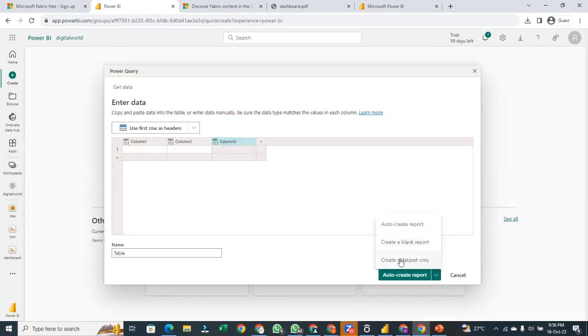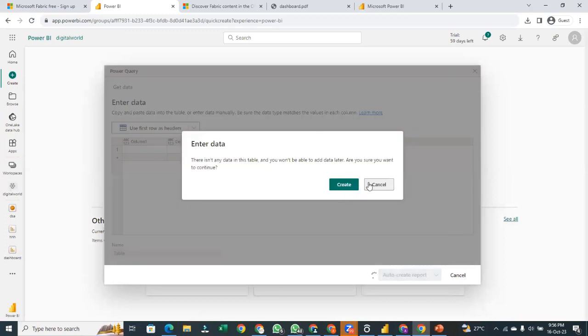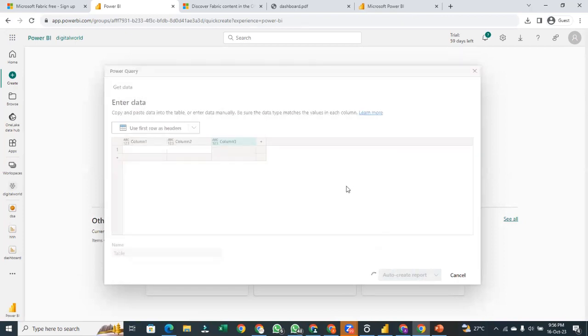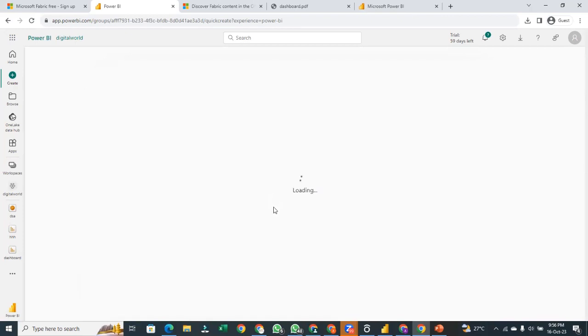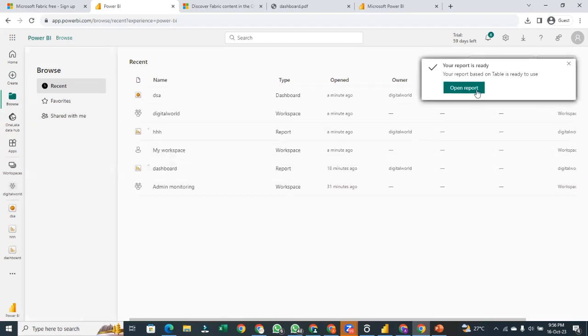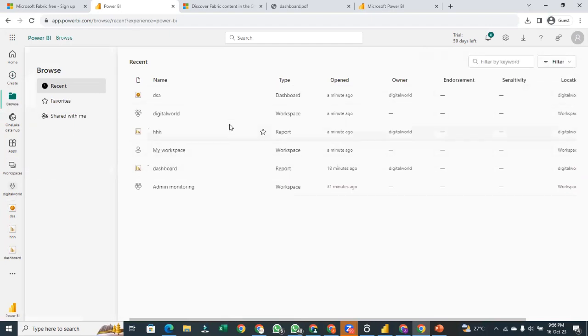Create blank reports, while create data set is to create the data set only. If I want to create a blank report, create. So I just created a blank one.